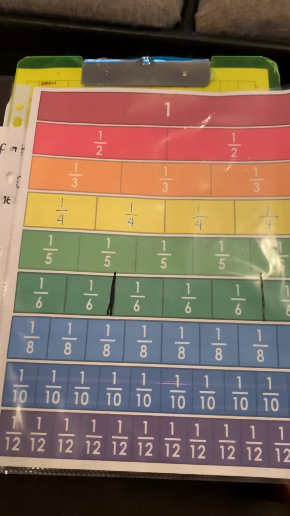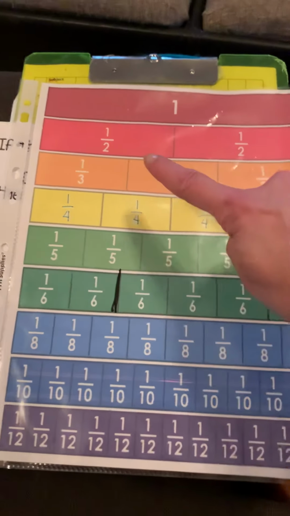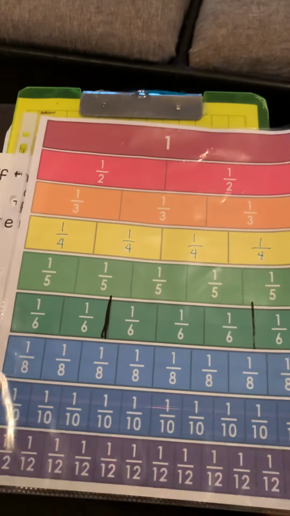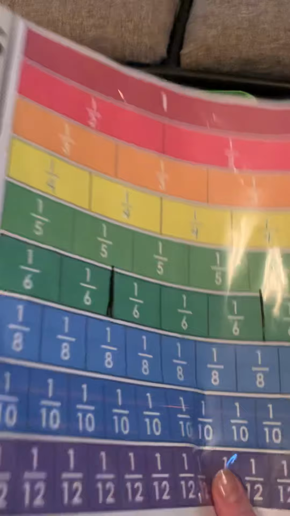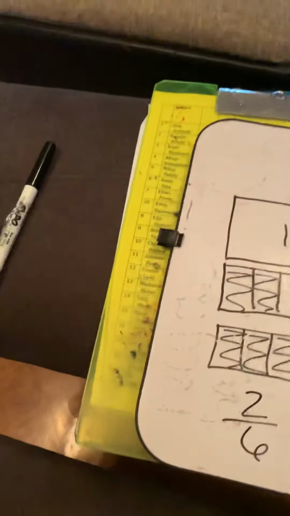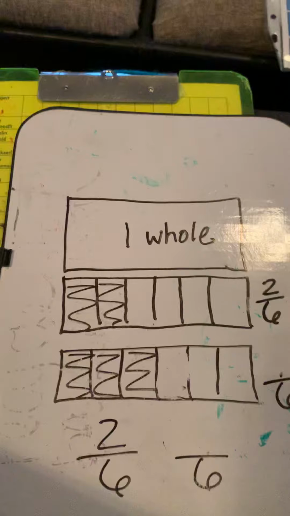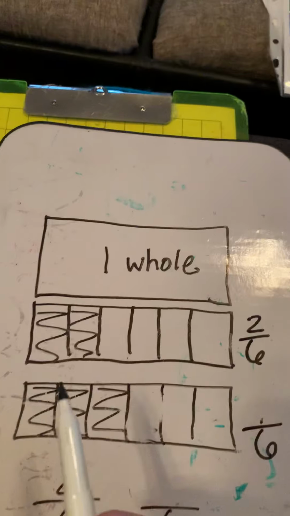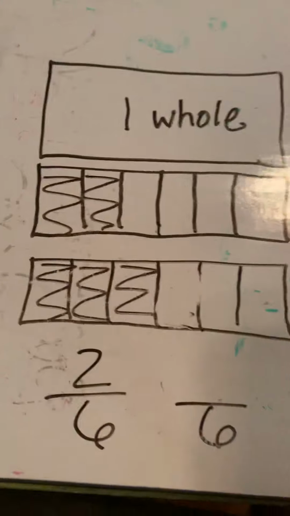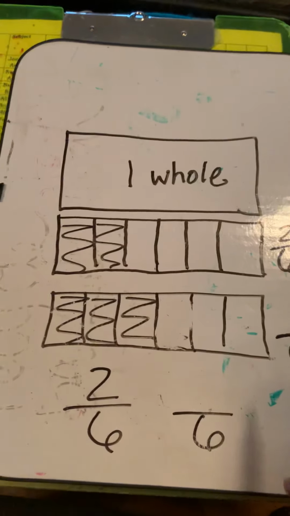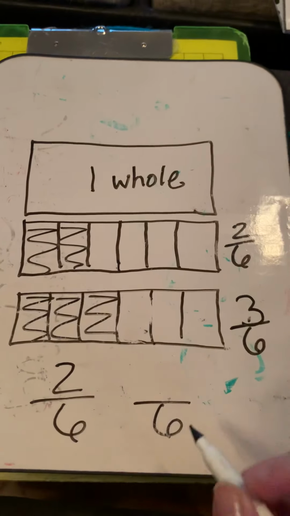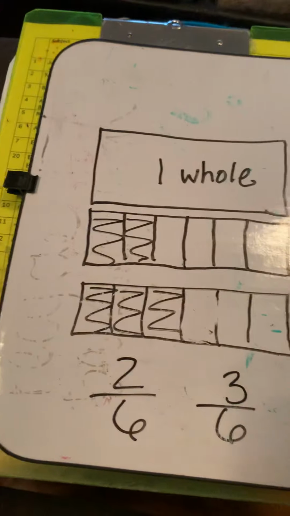It would have been great if I cut it apart for you to show you up underneath the number 1. So I went ahead and made myself a picture instead so I could show you and prove to you that 3/6 is greater than 2/6. So here's my picture. I have my 1 whole. Underneath it, I went ahead and drew 6 bars, all divided up into as equal as I could size pieces. And then underneath that, I have 6 again, and this time I wanted to have 3 out of 6 shaded so that I could compare 2/6 to 3/6.